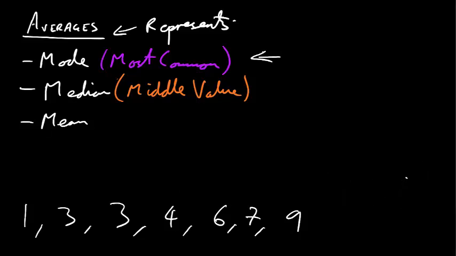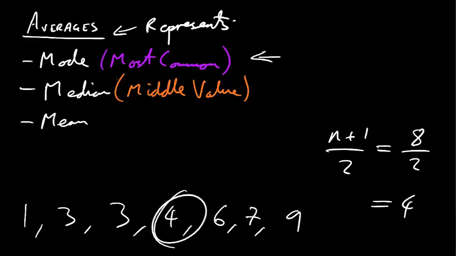So that's the median. Or the one which I actually like to use, which works every single time, is n plus 1 over 2. The reason why n over 2 doesn't work well is that if you've got lots of entries, it's fine, but if you've got fewer entries, you've got to think, is it even, is it odd? It's not necessarily the same. So the best one to use is n plus 1 over 2. Just add 1 to it, then divide by 2. I've got 7 entries, add 1 to get 8, divided by 2, so I'm looking at the 4th entry, which is the one I should expect. I'm just looking at the value which lies down the middle.